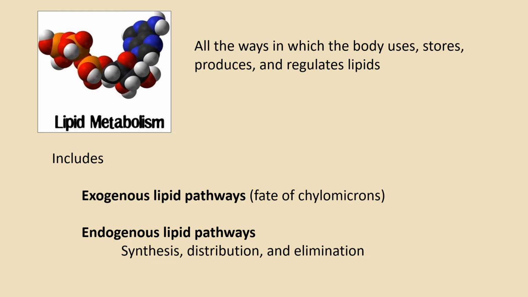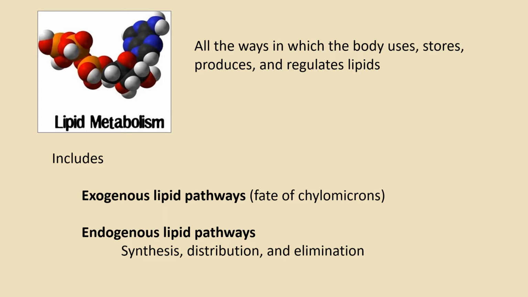So lipid metabolism. Lipid metabolism includes all of the ways in which your body uses lipids, your body stores lipids, your body makes lipids, and your body controls where, when, how lipids are used. And so we need to visit these two terms, exogenous and endogenous. So exogenous means from outside the body, and endogenous means from within the body.